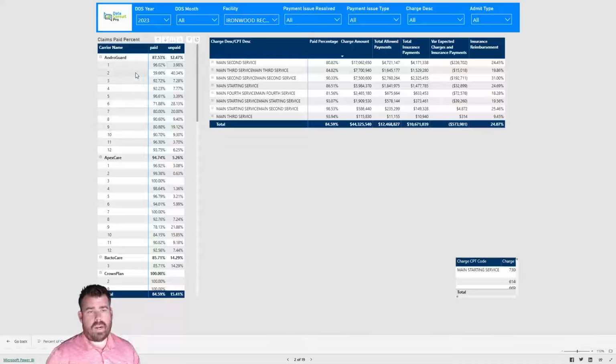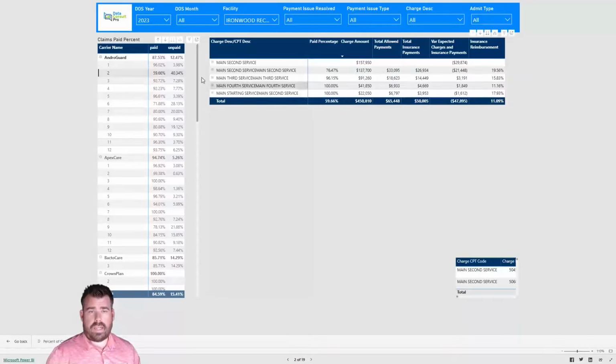But then February also jumps out, right, that they only had 59% pay. We can quickly drill into that and see the details making up that. And we can further see that for EnduroGuard in February, their main second service had $158,000 in charges. On those charges, we expected an additional close to $30,000 in revenue that wasn't brought in because it just wasn't paid, right? So being able to focus those collection efforts to say, this isn't being paid, we would have expected $30,000 in revenue. Is there an opportunity for the team to go chase down that collection?